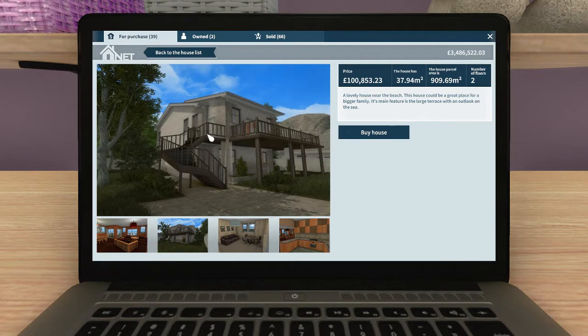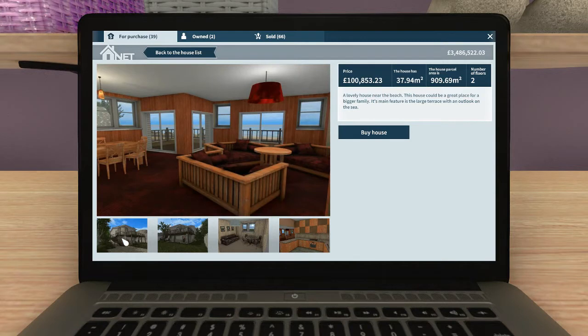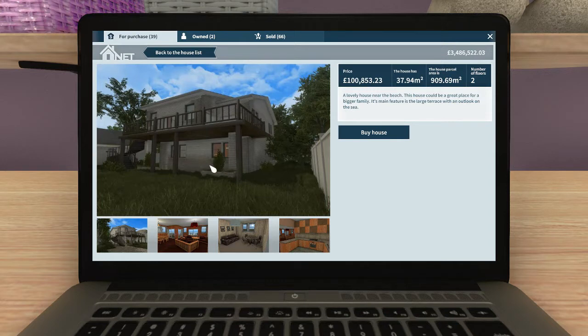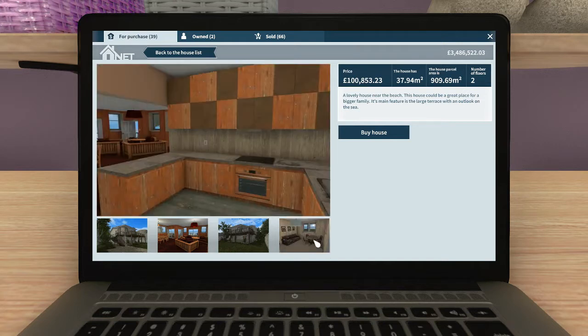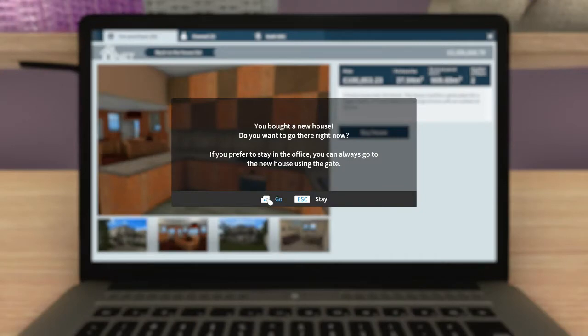There's quite a majestic staircase that goes up to the front of the house, to the entrance on the top story, and there's also an entrance to the lower story. Looking at the pictures, it's just a little bit tired - all this wood paneling feels quite 70s, and the furniture needs refreshing and replacing. The house itself just needs a bit of a spray to get rid of all the dirt. Wood paneling everywhere, kind of in keeping with the beach theme but very 70s. You've got a double layer of cupboards for extra storage. It's quite a big house on a decent size plot of land - 100,000 pounds to purchase.